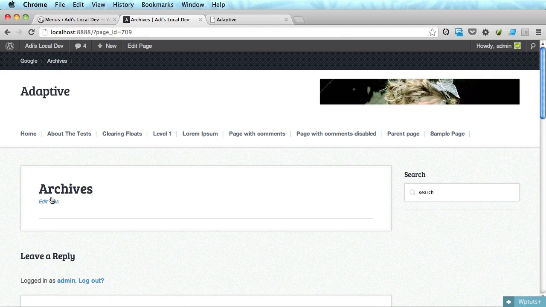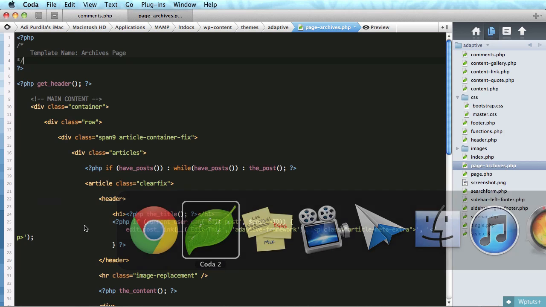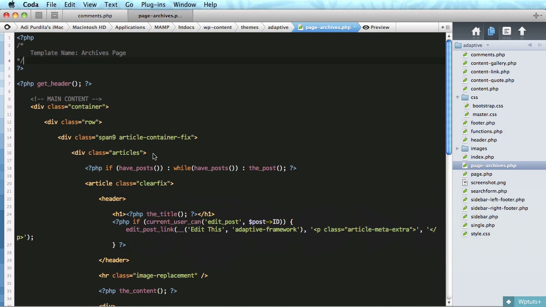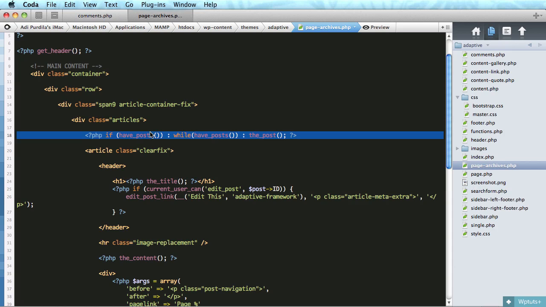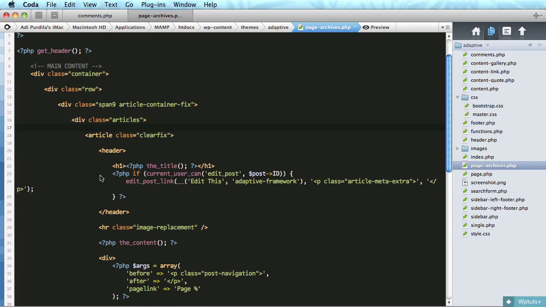Okay, so we have a blank page. Now inside this, we won't use any content that's in our database, so we don't have to use the loop. Instead, we'll just load a couple of archives. So let's get rid of the loop.